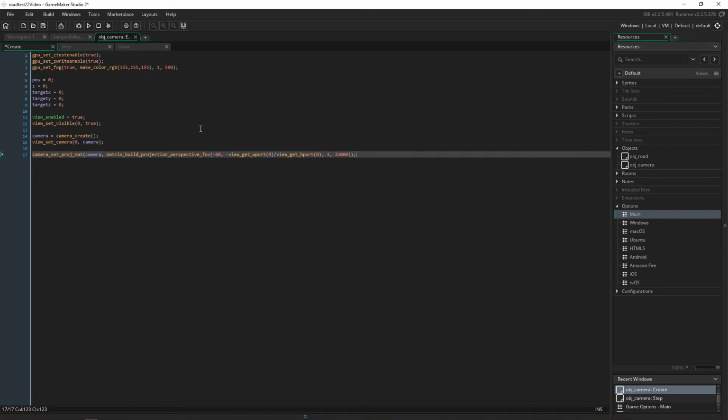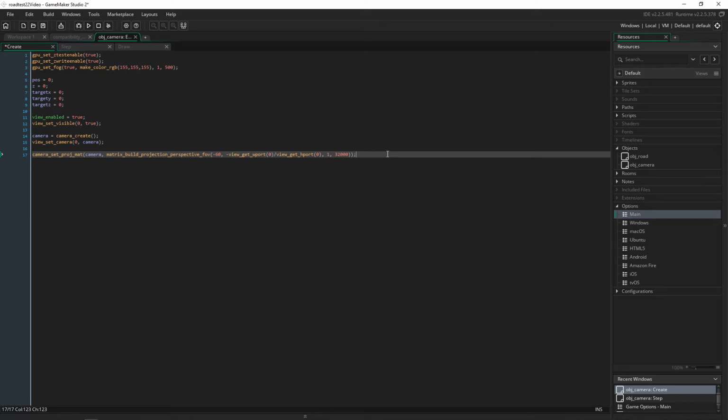To explain why FOV and aspect ratio are negative, basically GameMaker Studio 2 does a weird hack to convert 3D space into a pseudo right-handed space, but that's different to how GameMaker used to function, which used to use left-handed space in 3D. So we use the negative values to put it back into the correct space.